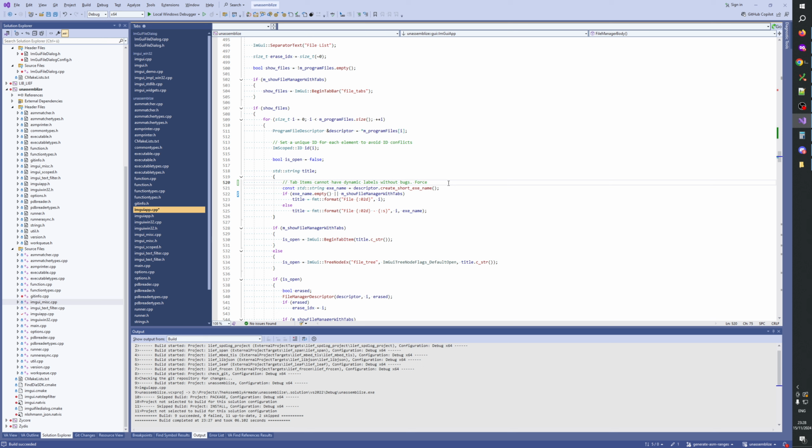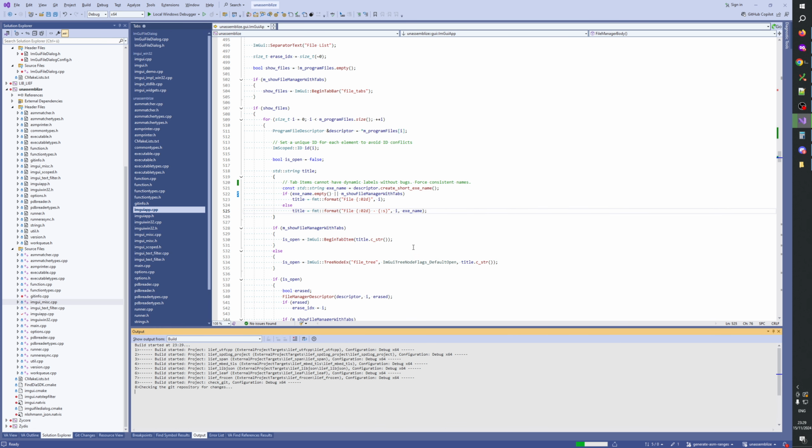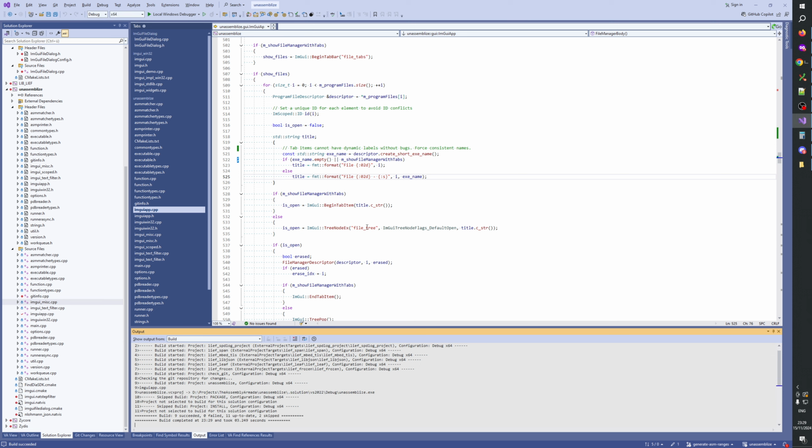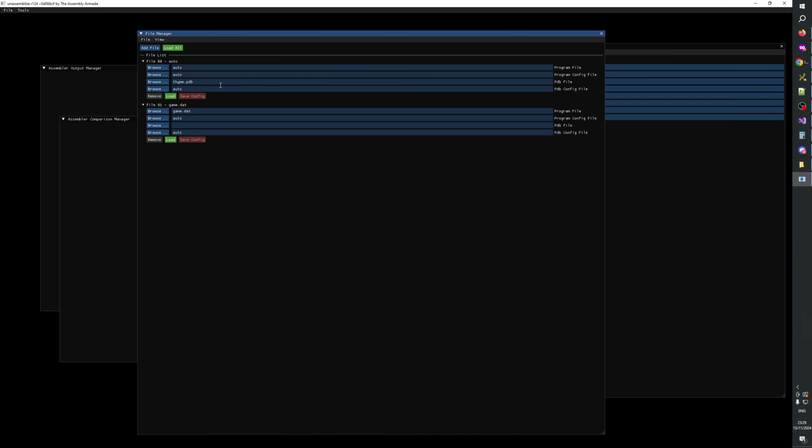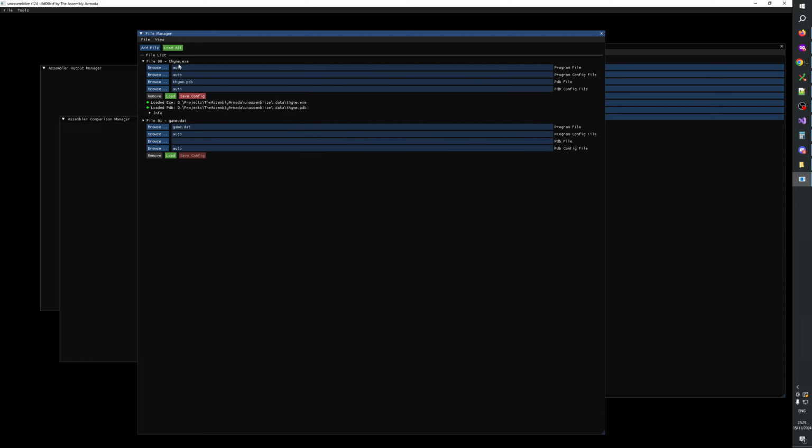Force consistent names. Okay, that's a shame. But okay, we have to live with those. But at least it works here. Yeah, here it works just fine. I like that.